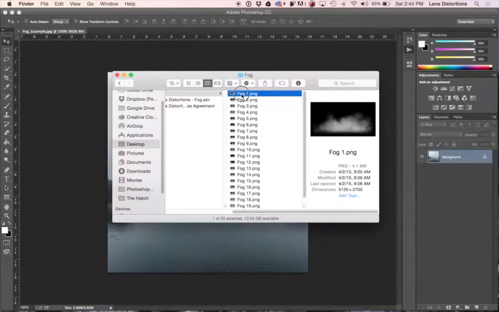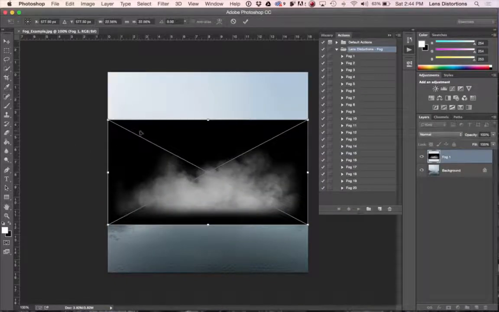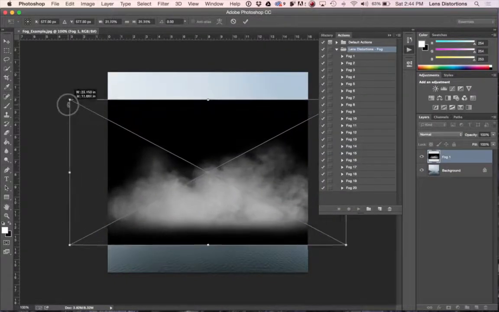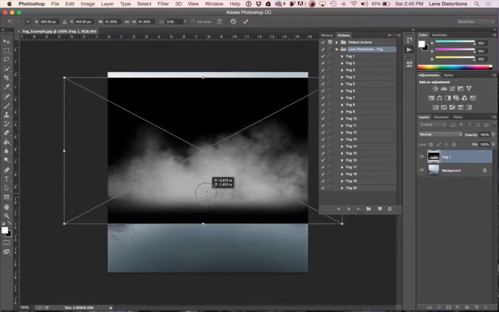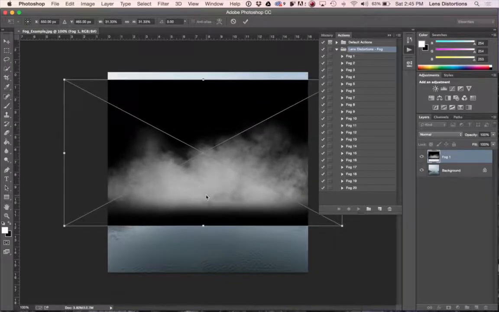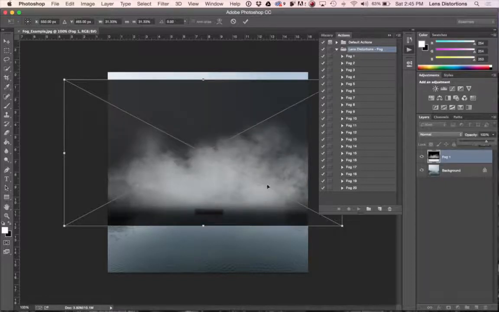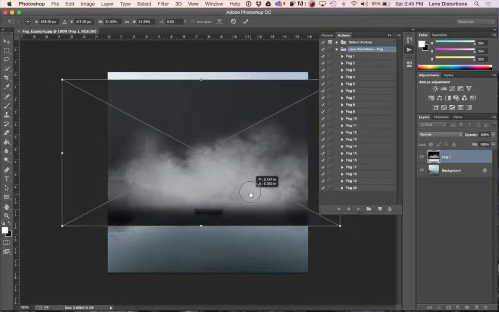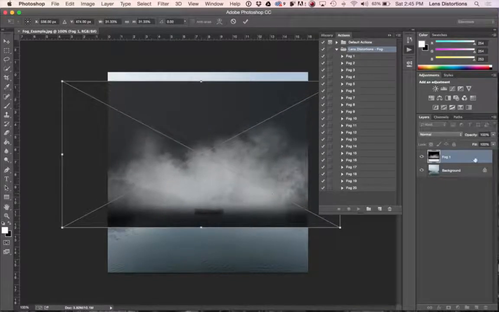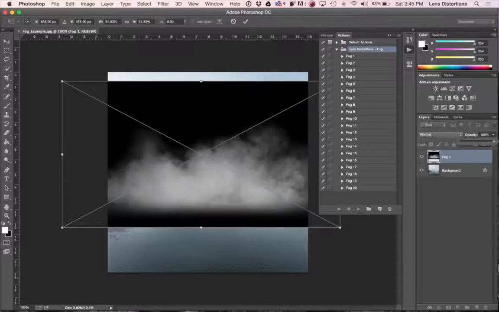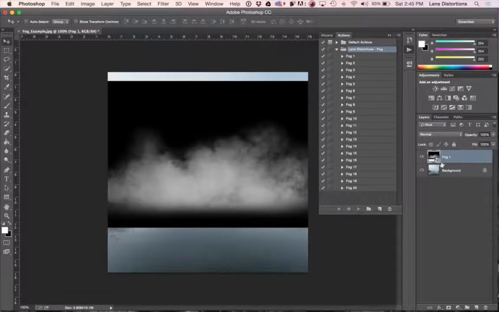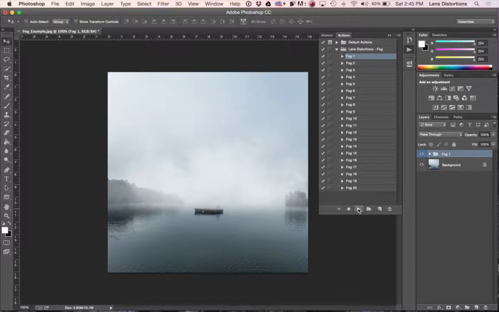And we'll just drag it into our Photoshop project. Maybe we'll scale it up a bit, position it on here. Maybe I'll pull this opacity down so I can see right where I'm putting it on there. Right above the water. Okay. And then we'll just apply the fog Photoshop action to the fog layer. So we'll hit go. And there it goes.